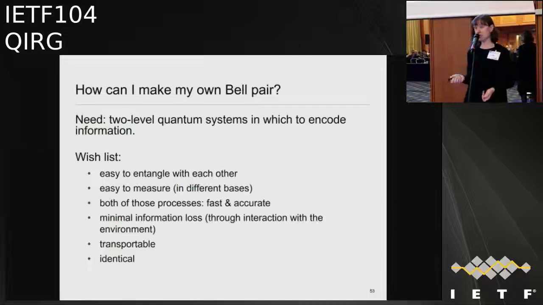You might also like to be able to move those quantum bits around, especially since we're talking about networks. And this might be obvious, but actually, maybe not in this community, you also know that as you make your hardware smaller and smaller, you run into very physical defects. And so it's a very sensible demand that one qubit should be like another qubit, that we want to not have to deal with the idiosyncrasies of individual qubits.